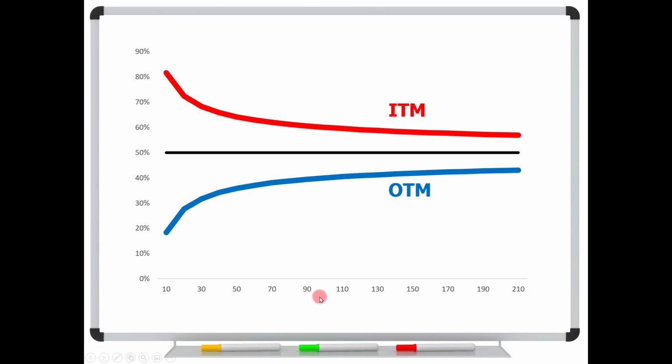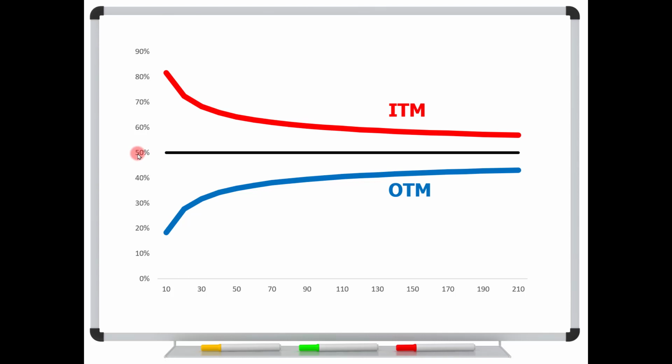So on this graph, we're looking at time to expiration on the bottom, the horizontal axis. We're looking at the probability of being in the money at expiration on the vertical. So notice if we don't have a lot of time till expiration and we have an out-of-the-money option, there's a very low probability that it's going to become in the money. It's out of the money, there's no time, so it has a very low delta. Let's say maybe close to 20. But if we keep that same strike, whatever it is, and we increase the time to expiration, look what happens. Those deltas are going to rise. And we're going to find that they're going to start getting much, much closer to delta a half. This is the Trumpification effect that we just talked about.